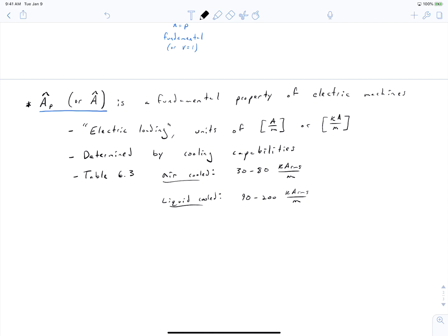And maybe your customer also says it needs to fit into a certain form factor. And if you know that your electric loading is directly proportional to your torque, you can make some design decisions immediately about what kind of cooling system you need. So if you see that your magnetic loading, your magnetic field in your air gap, is limited to a certain value, then all of a sudden you know that you have a certain range of electric loading that's going to allow you to get to the torque that you require. And based on that range, you can see whether you can get by with air cooling or liquid cooling.